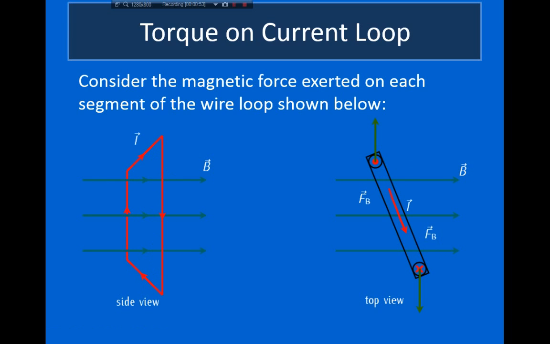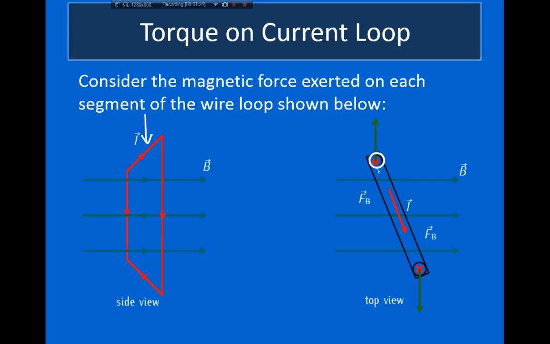So here I have two different pictures showing the same thing. This picture on the left is supposed to be a sort of three-dimensional perspective. So this wire back here, which current is flowing up through, is supposed to be in the background, and then this wire over here is supposed to be in the foreground. And the magnetic field is flowing through this loop. Now over here I'm giving you a top-down perspective. So if I were to look at this from the top, over here we have current that's flowing straight up, which from the top would be current coming out of the screen.